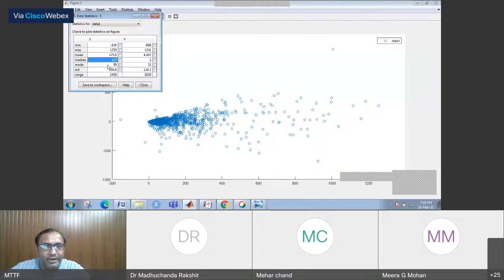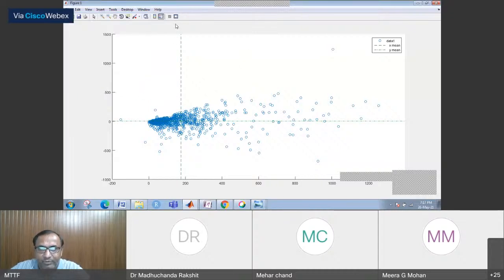Then we have median, mode, standard deviation, range, etc. So if we select the mean, the line is there, a vertical line for the x variable, and this will be the mean for the y variable, and the corresponding legend also appears in the same figure, and then close it.